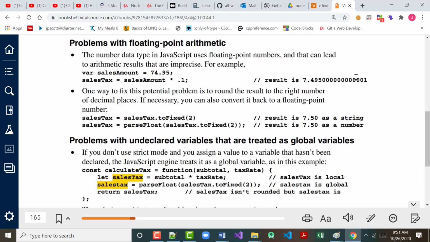Some programming languages handle it better than others do. Yes, you can round, etc. If I rounded right here, it would be 7.50. Or I could round it to 3 decimal places, and it would be 7.495. But if you don't do any rounding, all right.